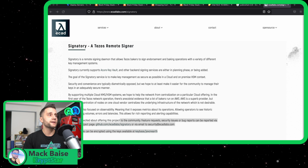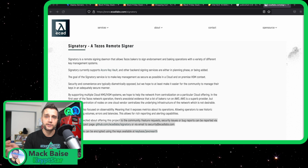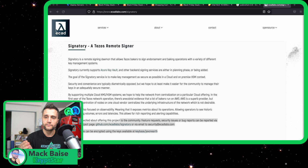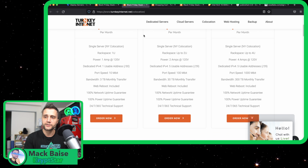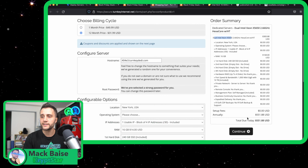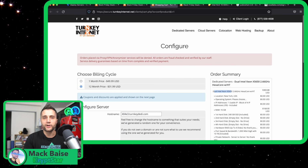Just like I said, you have options of running on the cloud. You can use Vultr, with ease of use, a nice firewall, and easy networking, or you can use the cheaper option of Turnkey Internet. Turnkey Internet has a really great deal. This one's a bit expensive, I know, $550, but this one can run anything.